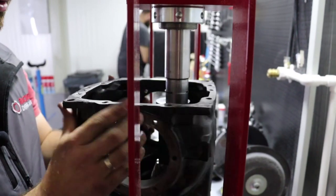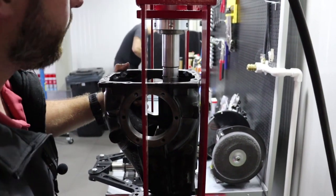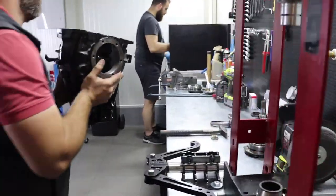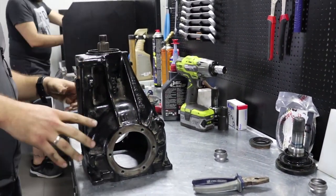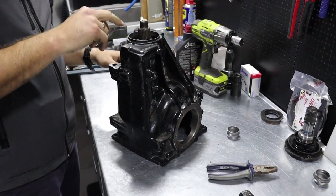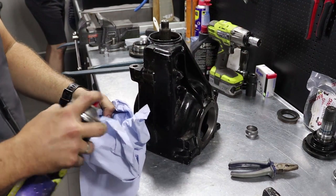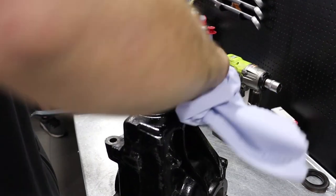Like this one. Hope you hear this sound. That's it. Like this. Before you tighten the input flange, you need to put oil seal. Don't forget it. It sounds crazy, but it happened to me quite a few times. To clean the spot for the oil seal, use brake cleaner, clean it well.